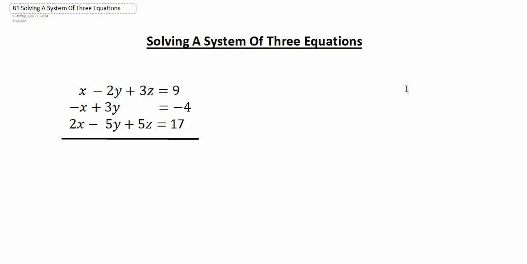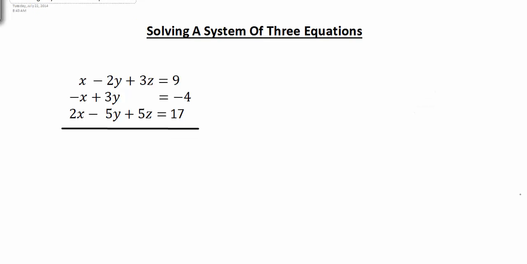In this video, we're going to look at solving a system of equations that contains three variables and three equations. I'm going to take you through the process for this, and I just want you to become familiar with what we're doing. This is going to lead into our next chapter, chapter 8, where we're going to talk about matrices. But I want to go through the process here of solving this system of three equations and the steps that we would take to do this.